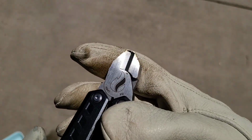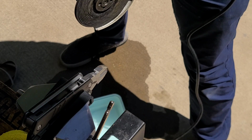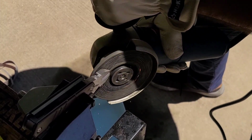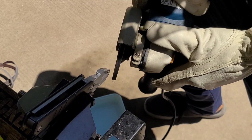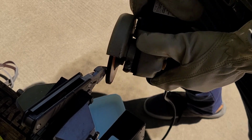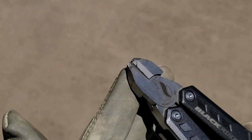I don't want to go all the way to the cutters. All right, we got a little bit further to go. So let's go ahead and get to it. You know, I think at this point we could probably switch to the Ken Onion blade grinder.